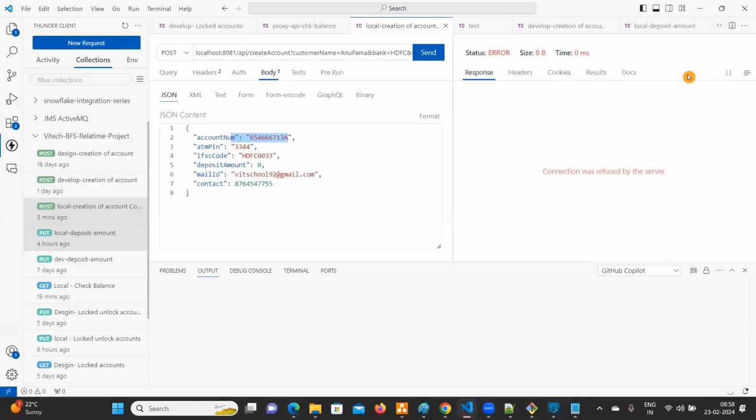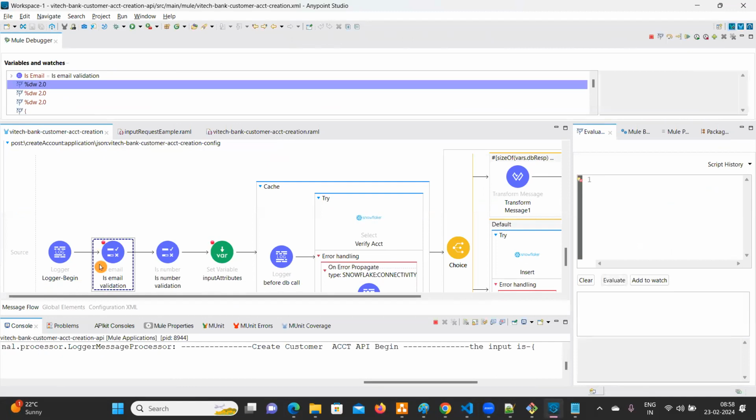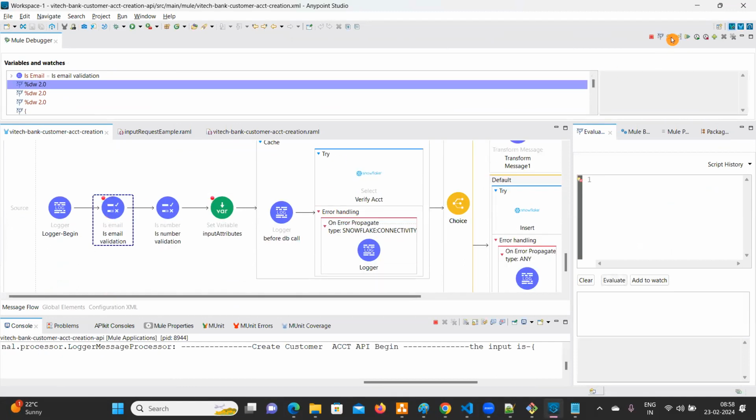Now we can go to Thunder Client and verify. See, now I have given 13A, same thing. So what will happen? Okay, it came here, email validation. There are no errors.